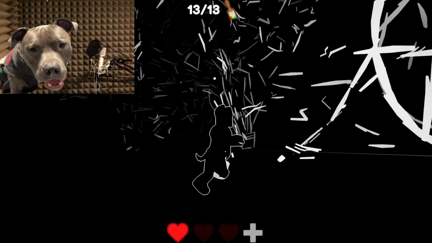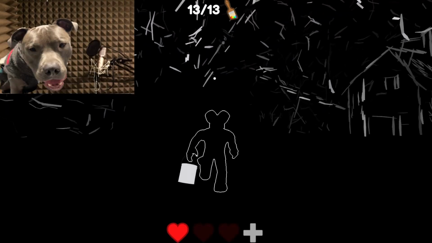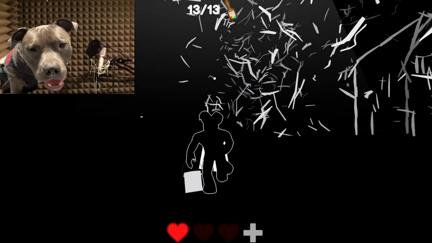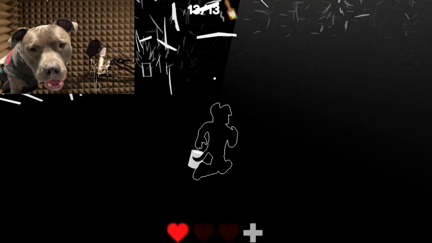This is really cool, you guys. Oh, it's a light bulb exploding like an idea. This is really artistic, you guys. I really like this. This was cool. But where's the door? Because I wanna leave this place.